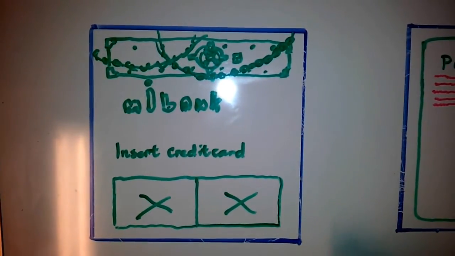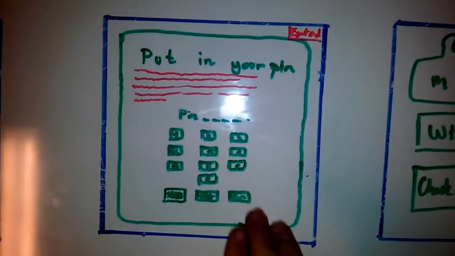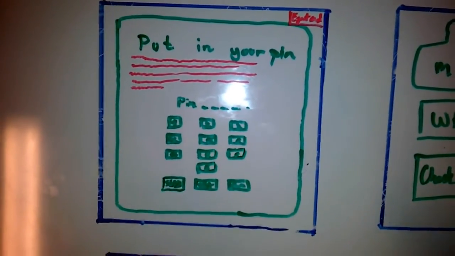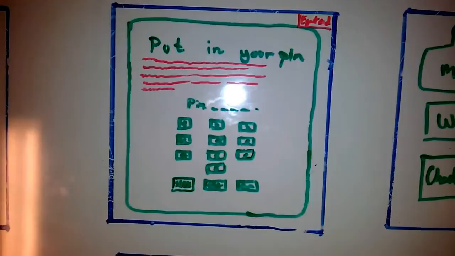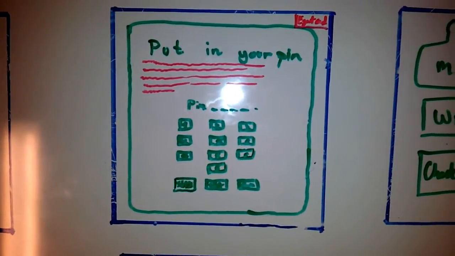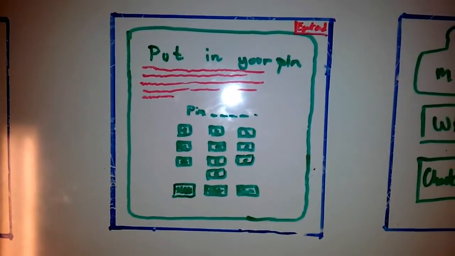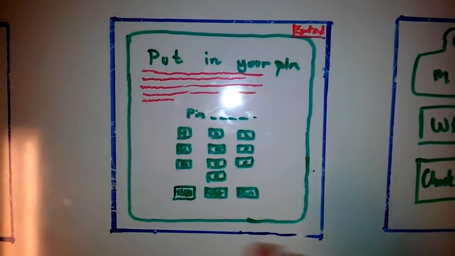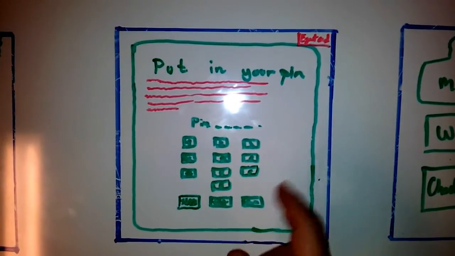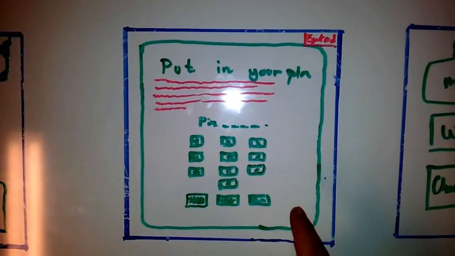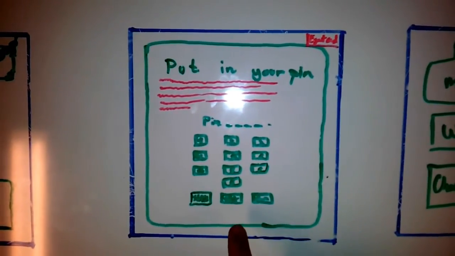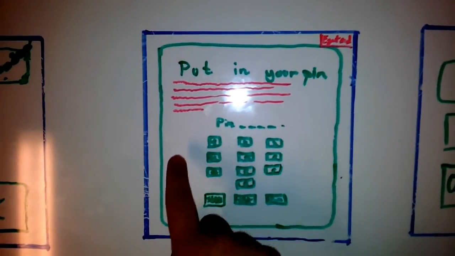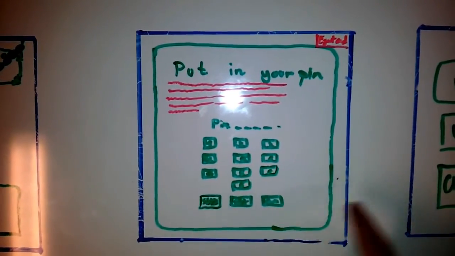Now, once you've inserted your card, you will be taken to this screen over here. This screen asks you to put in your PIN. Since we're dealing with youngsters here, we also have a written warning about remember to conceal your PIN, ensure no one is watching you. By the way, you should always have your PIN with you, and you shouldn't tell your PIN to anybody else. And of course there is the standard PIN input system with 1 through 9 and a 0. Then you can delete everything you have typed in the PIN. You can delete just 1, going from the back to the beginning, and you can confirm your PIN, which will take you to the next.